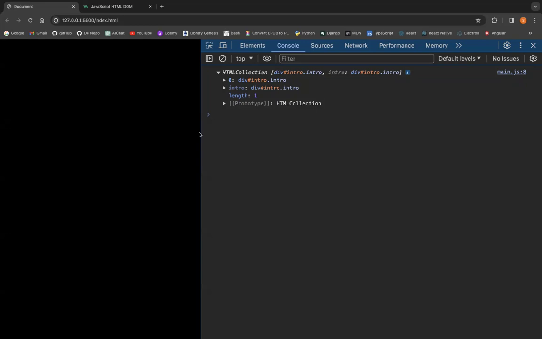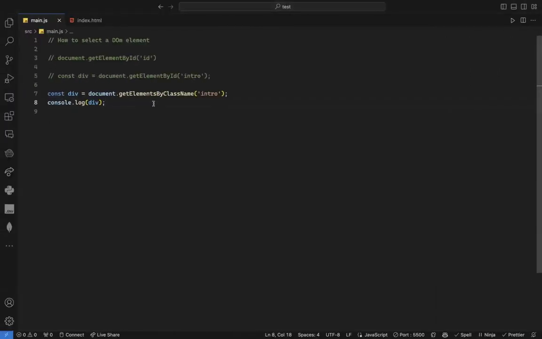So when we use get element by class name, it will not return a single element. Why? Because multiple elements could have the same class name, right? So it will return you an HTML collection. An HTML collection is an object that looks very similar to an array. It's not an array, but it has some array methods on it.